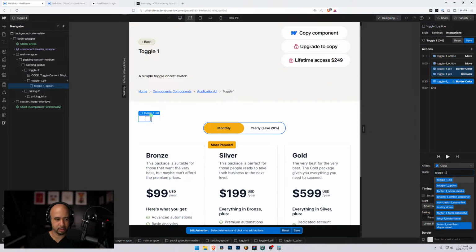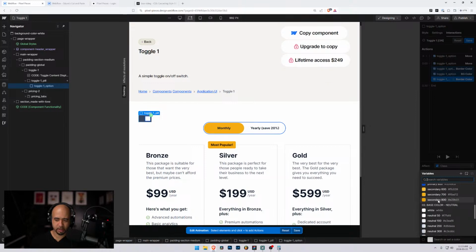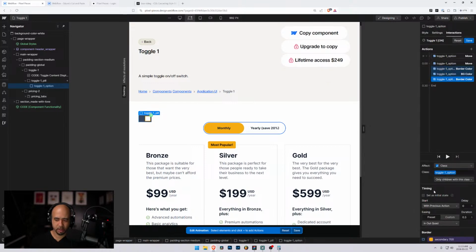Let's toggle one option, with previous 0.3, ease in and out, and the border color is going to be our secondary color.